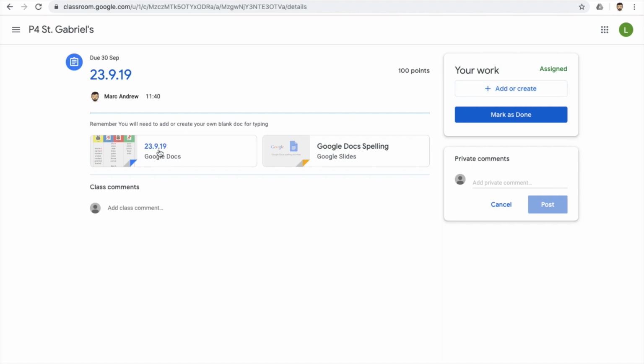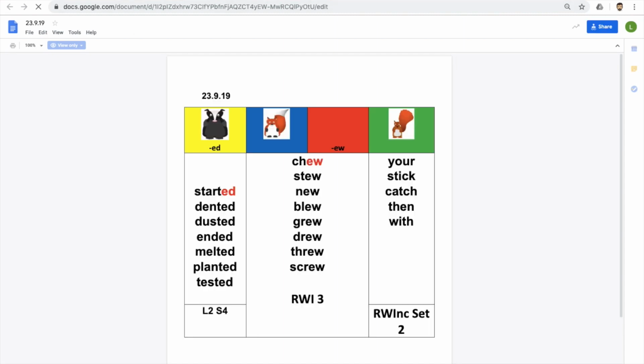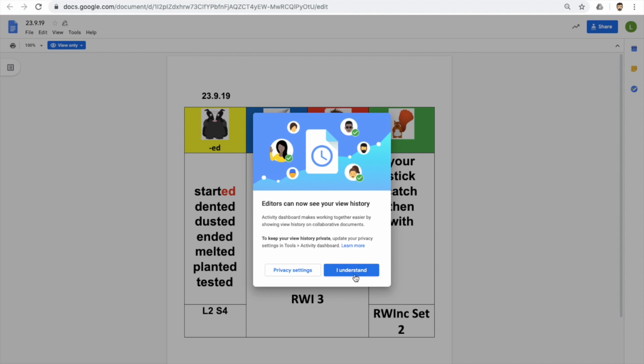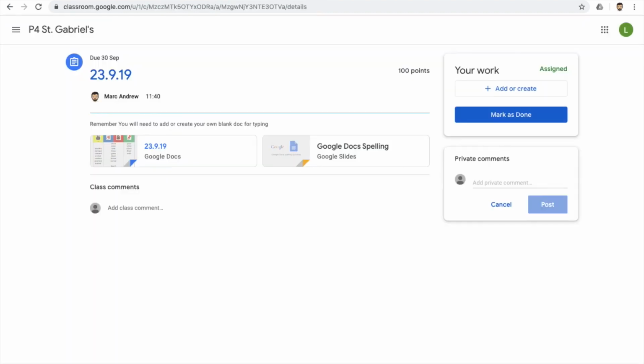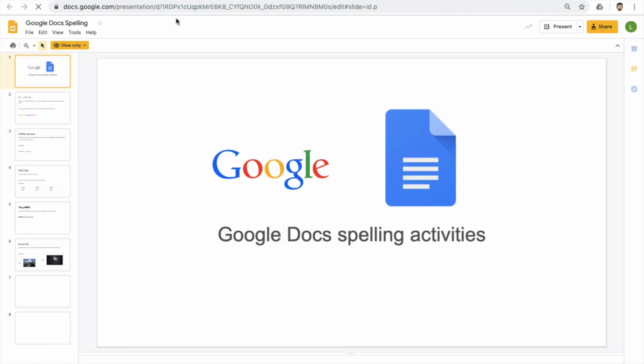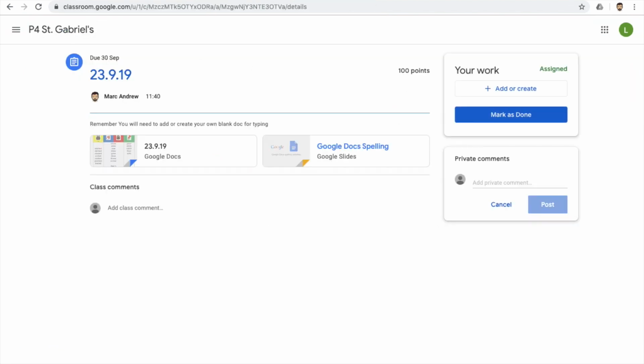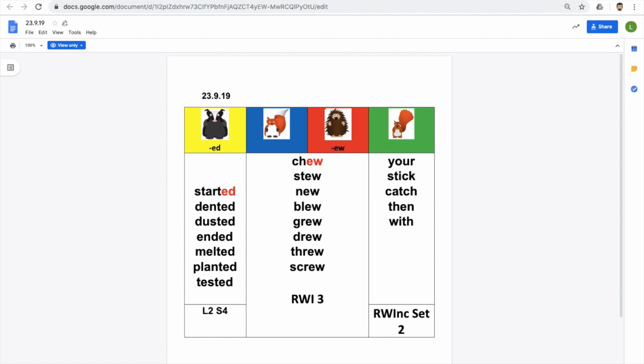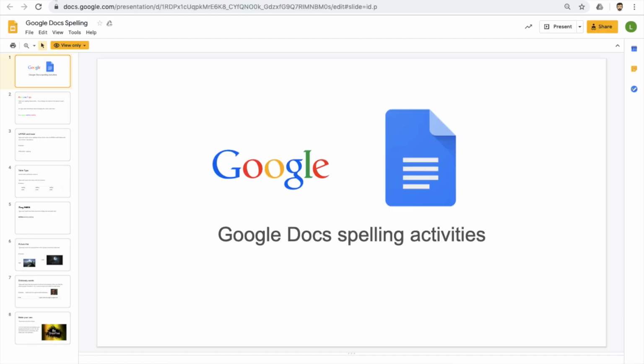So it's always a good idea to click up here to get the spelling list. You're going to have a few tabs open while you do this. So let me just close the ones we don't need anymore. Okay, so it's going to open up a new tab for the spelling words. And over here, I'll need to go back to the Classroom tab. It's probably a good idea for the first few weeks to open up this presentation to give them some ideas. And then, sorry, for a third time, I'm going to go back to the original Classroom tab. So I've got spelling words open, task ideas open.